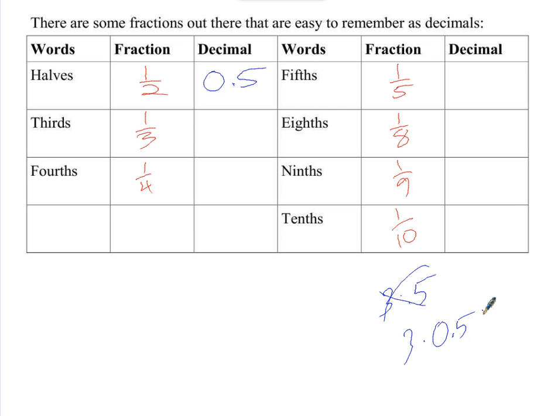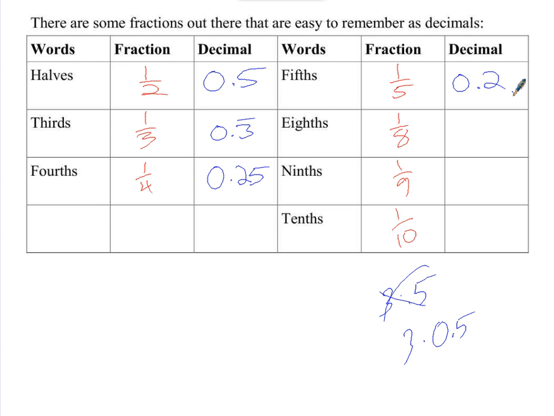How about thirds? What is the decimal for thirds? 0.3 repeating. And the symbol for repeating is a bar over the top, or you could write 0.3 with dots. That also means repeating. You'll see me write the bar. How about fourths? What's the decimal for fourths? 0.25. How about fifths? 0.2. Not repeating, it's just 0.2. Like 20 cents. Right? If you have 20 cents times 5, you get $1.